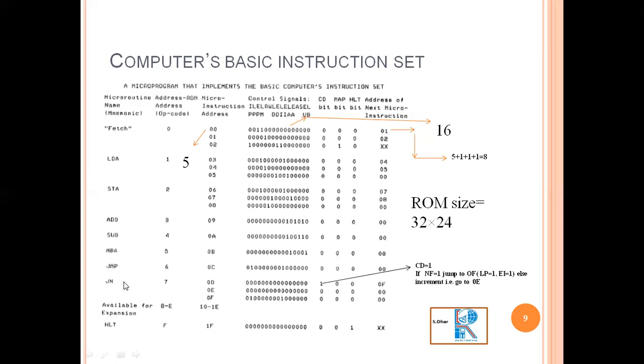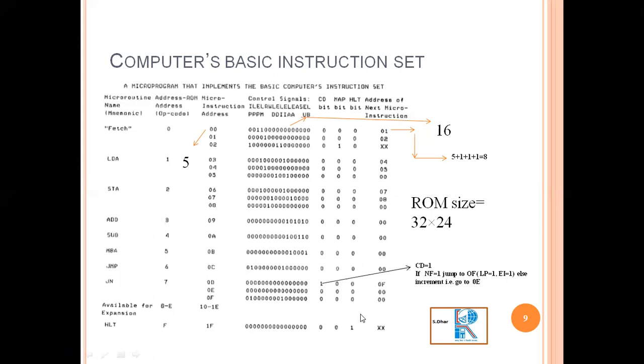That means if the output result of the accumulator is negative, it will jump. Otherwise, it will increment. These two conditions have to be satisfied. Again, I am telling you that with jump on negative, the processor will jump if the result in the accumulator is negative. That means the carry bit is 1. Obviously, negative means 1, so it jumps. Otherwise, it increments.